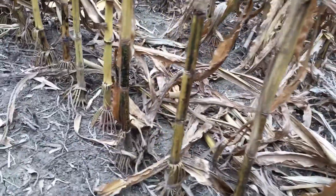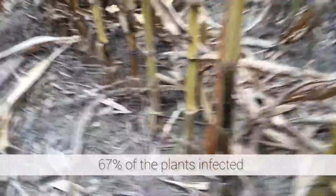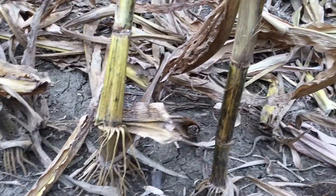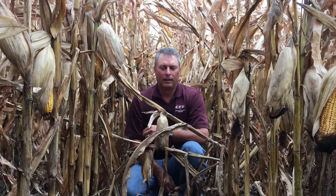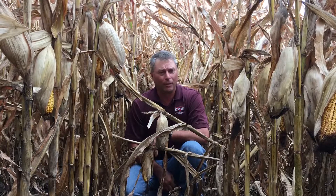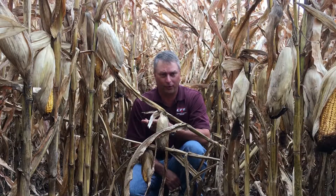You'll note the amount of anthracnose that's turning these stalks black at the bottom, and they are pretty easy to push over and break off. With the percentage of stalks that we have that have anthracnose, this could be a big problem if we get some more wind. We keep seeing rainy days coming through, and every time these stalks get wet it obviously delays harvest, but it just continues to allow more decay and more things to happen to these plants that are already mature and finished. It's only going to continue to snowball.